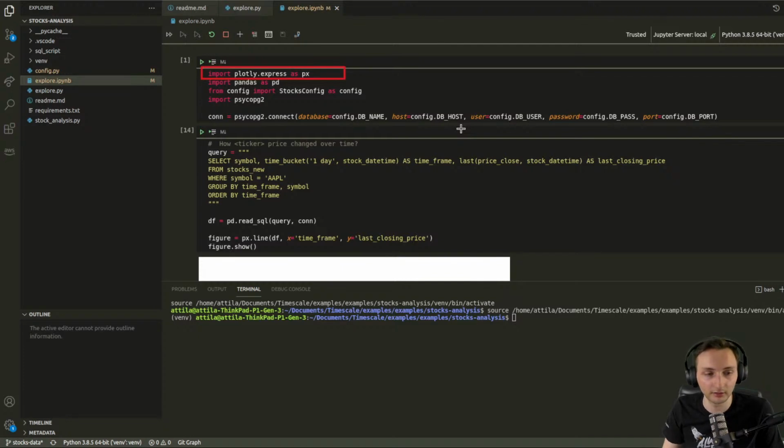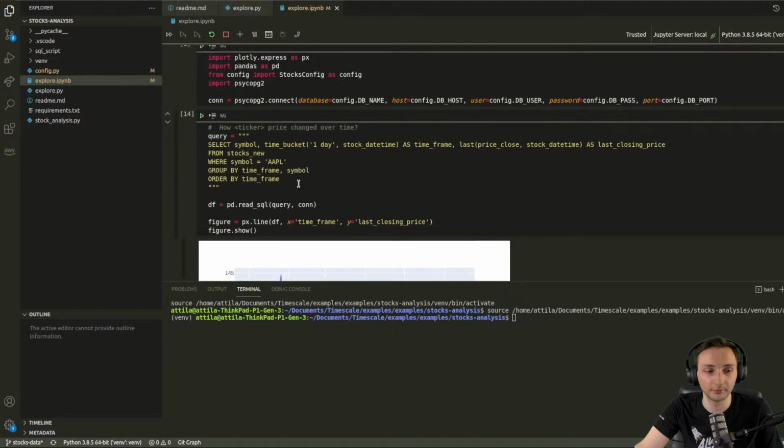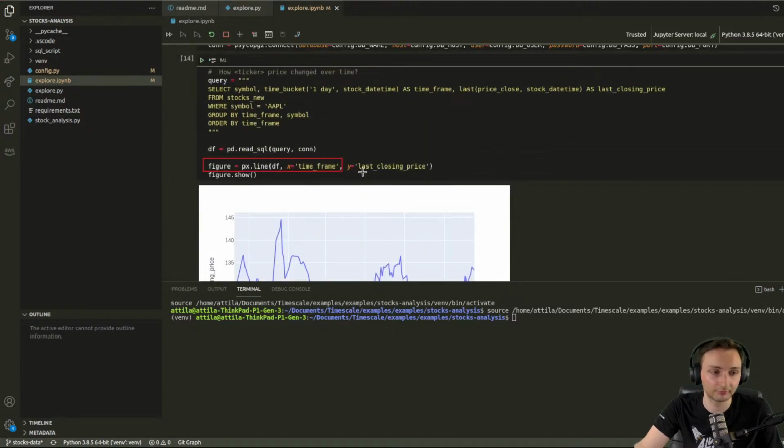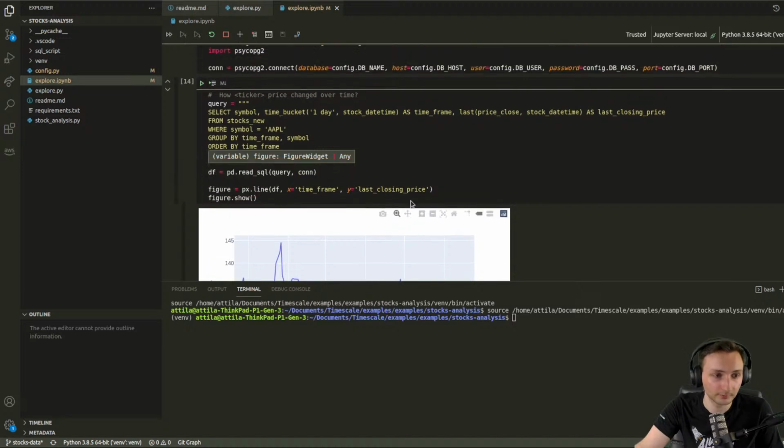It has a really high level API, which I really like, as opposed to, for example, Matplotlib, where creating a very simple chart takes relatively a good amount of code. And with Plotly, for example, just a simple line chart is literally just one line of code. So it's pretty cool.